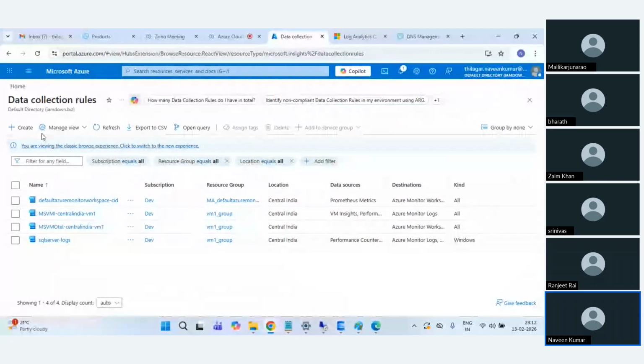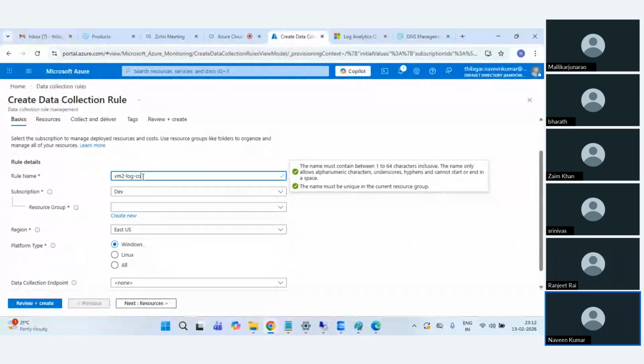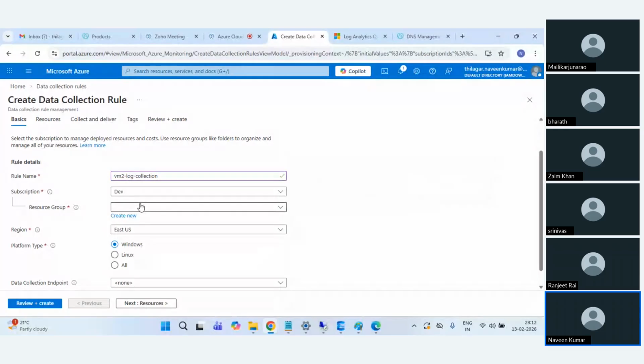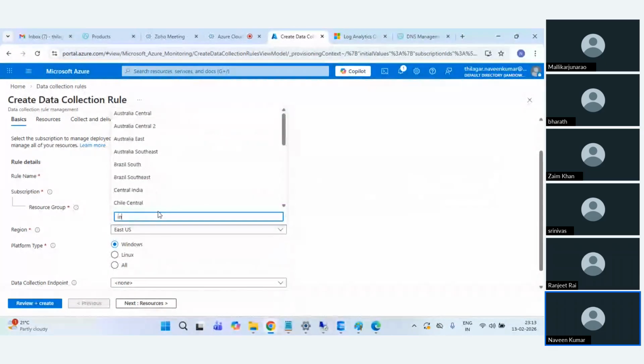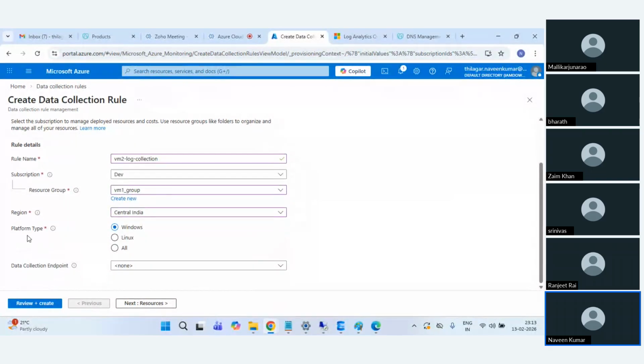Let's create one. I'll call this VM2 logs collection, because for VM1 I already have it and I don't want to duplicate it. And let's go with the Central India location because I have my resources there.